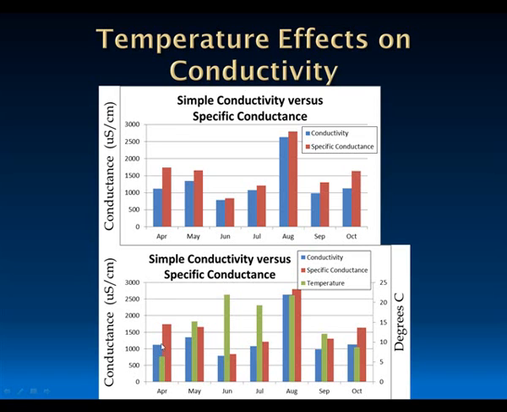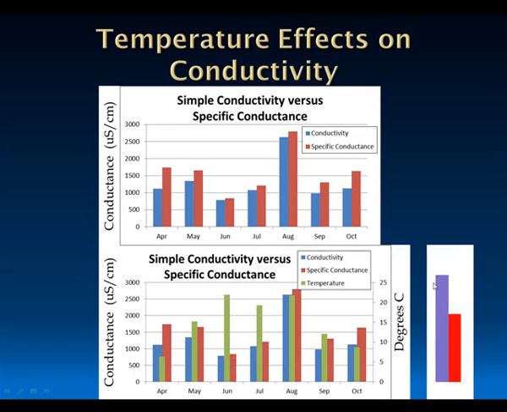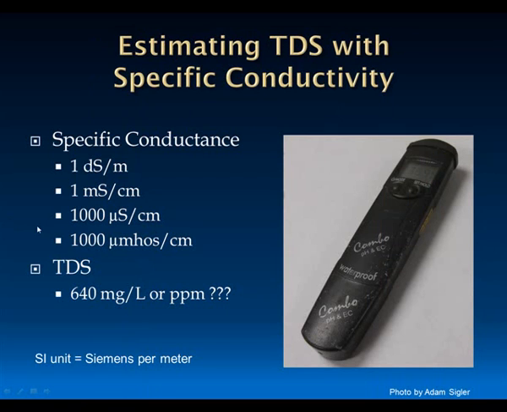When the temperatures are low, the numbers are more different. And again, in all cases here, the electrical conductivity is less than the specific conductance, because we're always below 25 degrees C. Hypothetically, if we went out and collected electrical conductivity and specific conductance, and the electrical conductivity was larger, then we would be able to know that the temperature must be greater than 25 degrees C. So this is just to underline how that relationship pans out between electrical conductivity and specific conductance.